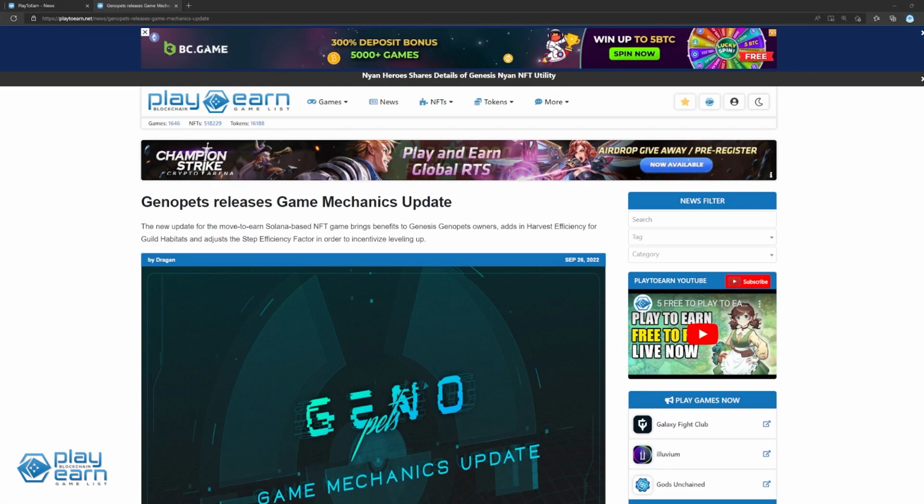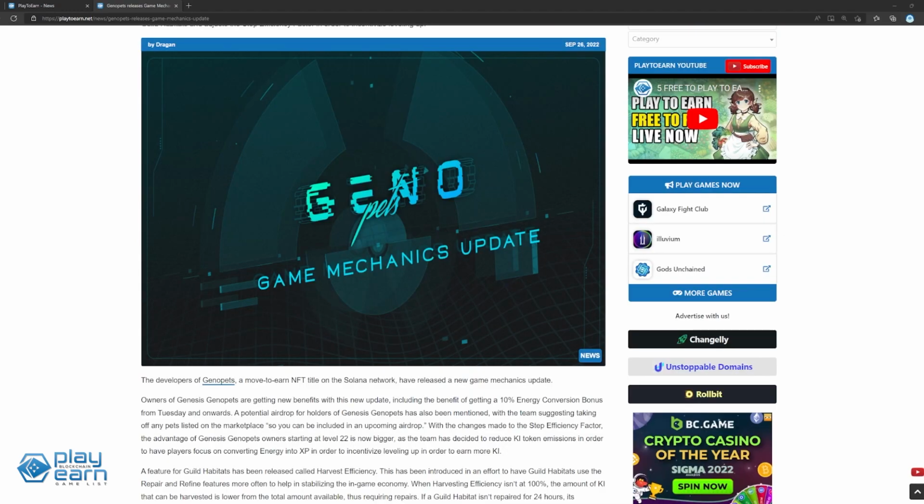To start off our list, Genopets releases game mechanics update. The developers of Genopets, a move-to-earn NFT title on the Solana network, have released a new game mechanics update. Owners of Genesis Genopets are getting new benefits with this new update, including the benefit of getting a 10% energy conversion bonus from Tuesdays and onwards. A potential airdrop for holders of Genesis Genopets has also been mentioned, with the team suggesting taking off any pets listed on a marketplace so you can be included in an upcoming airdrop.